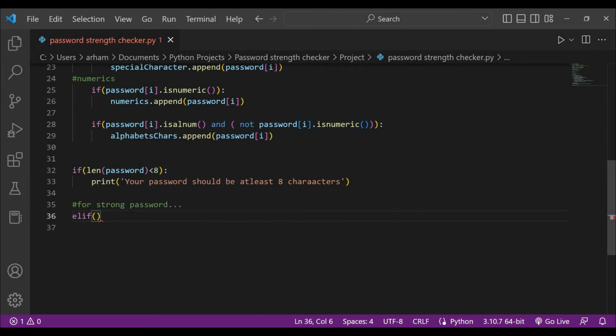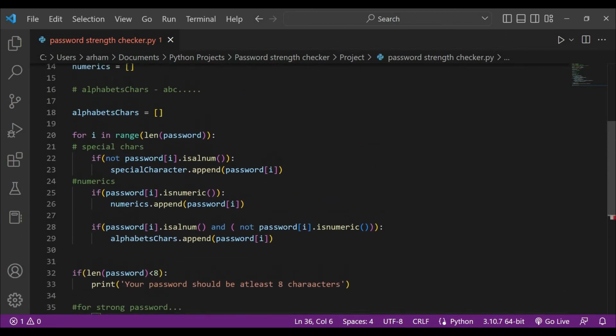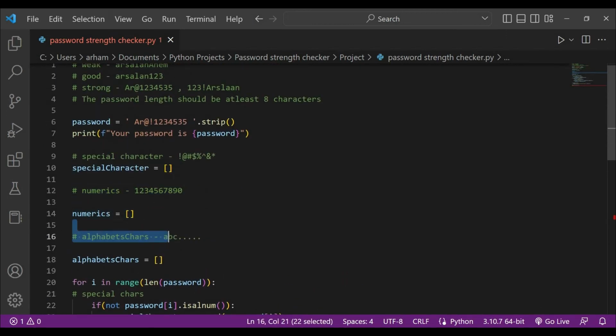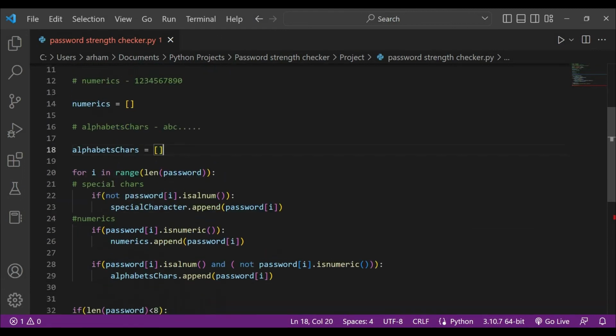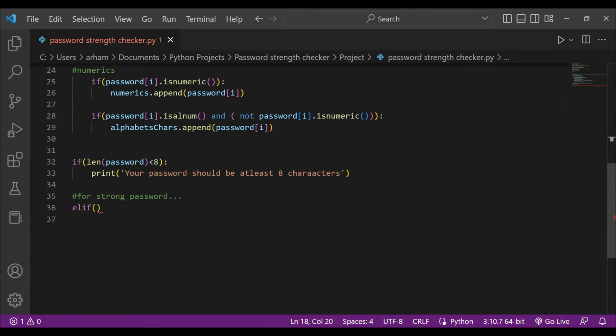What we will do is check that if these three arrays are all filled, meaning none of them is empty, then we will return it as a strong password.